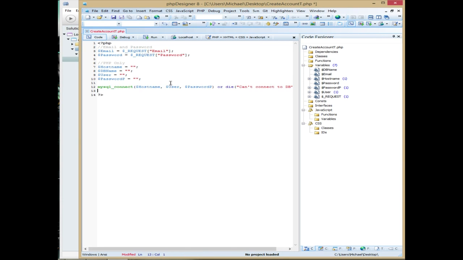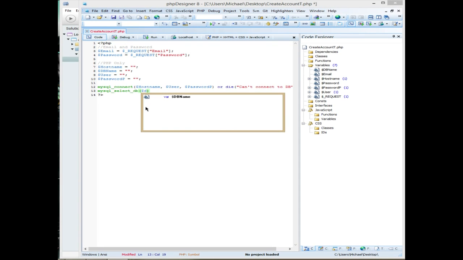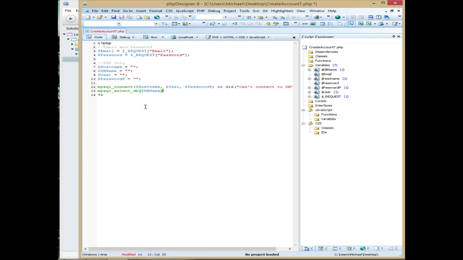That's good. Did I add a semicolon back there? Yes, I did. Okay. Or die. Oops. Can't connect to database.